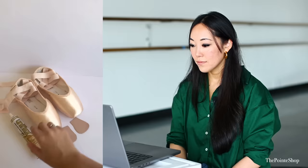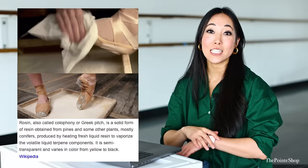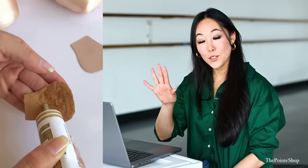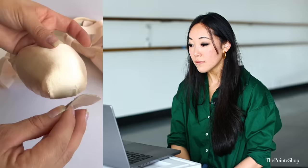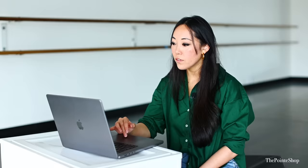A lot of places are not allowing rosin on their Marley floors anymore because you don't want to ruin your beautiful Marley floors. If you slip easily and those satin tips are super slippery, you can put suede tips on and then that'll kind of act like a rosin that has a little bit more grip onto the floor. You can just glue it right on. This is a 3007 pointe shoe by Nikolai. Some people have an issue with balancing once they do that, but if you get used to it, it'll be good.